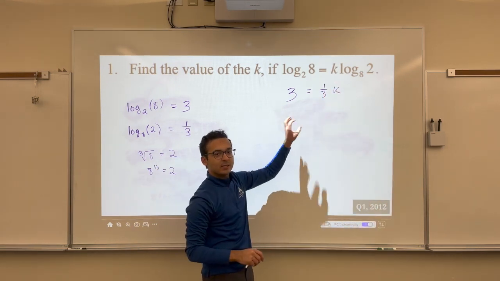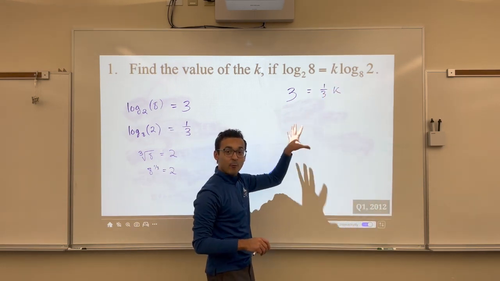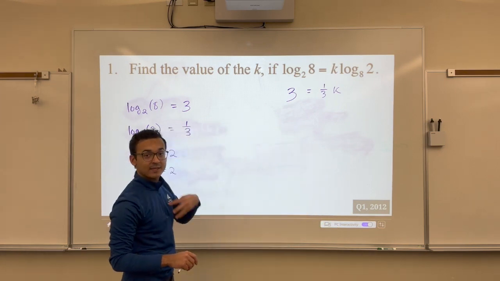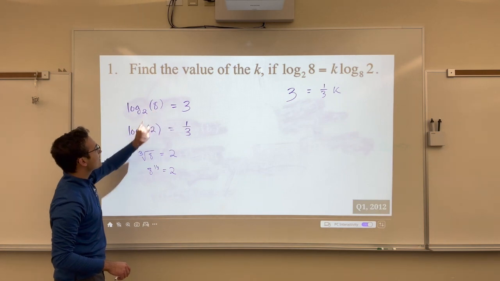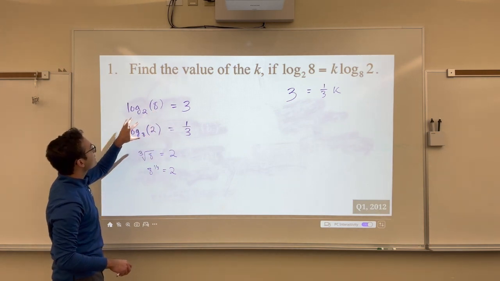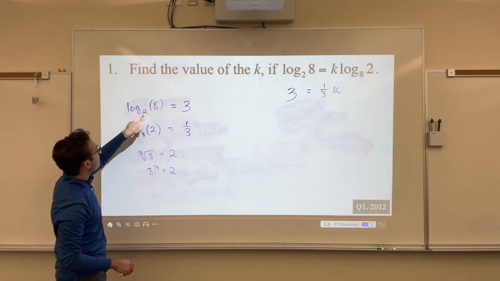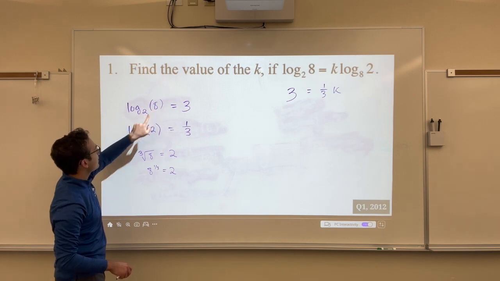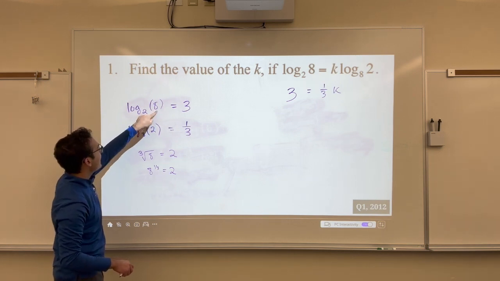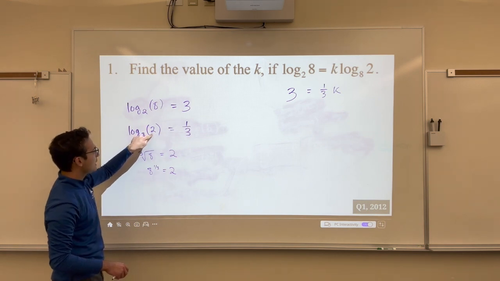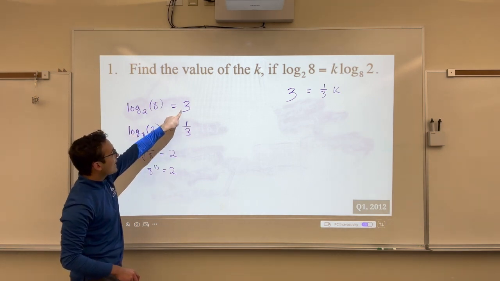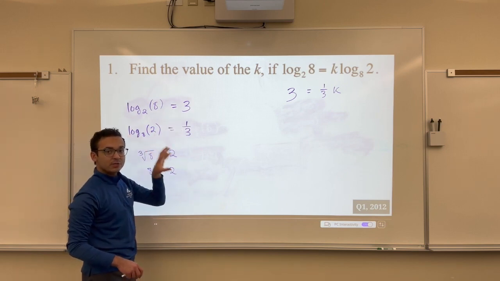Now that we have that, it'll be very easy to solve for k, but before we do that, I want to point something out that's important. These logs, notice, we have a 2 and an 8 and a 2 and an 8. The only thing different about these is that we've swapped the base with the input. So here we have 2 as a base, 8 as an input. Here we have 8 as a base and 2 as an input. Now notice that their answers are reciprocals of one another.